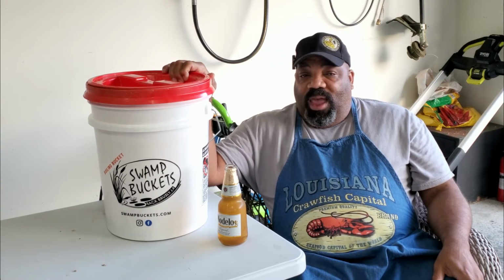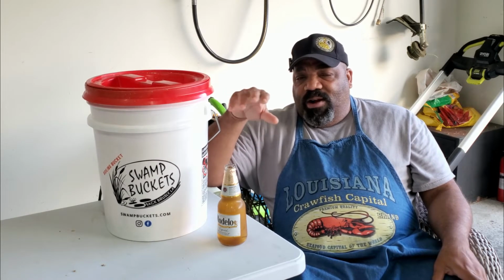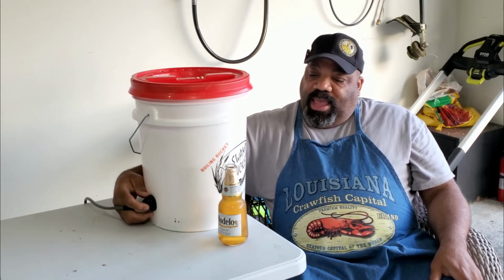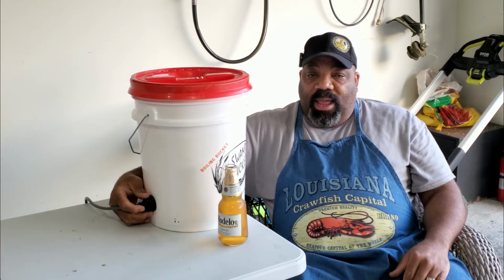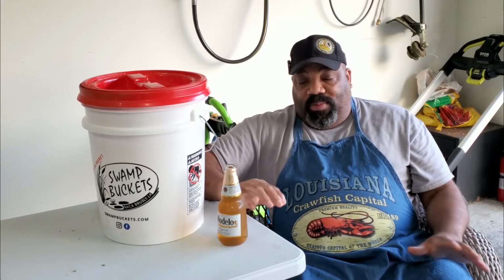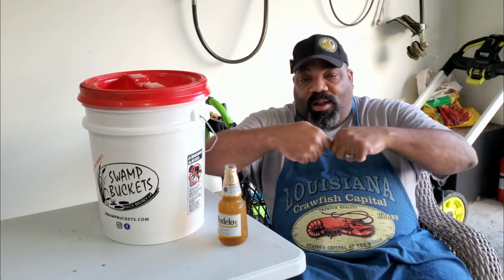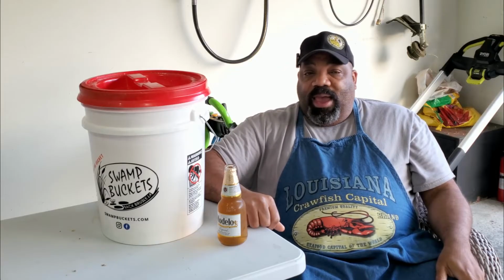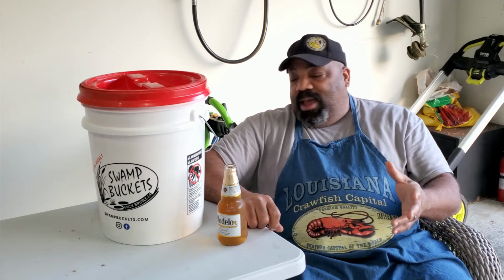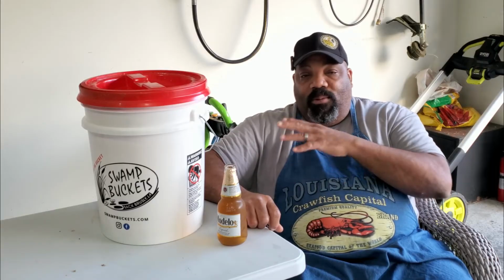Okay, there's only a couple of things that I would change on here. It performed well plugged into an extension cord, even though you're not supposed to. The only thing that I would do differently is, as you can see, the plug is attached to the bucket. And so it gets in your way sometimes when you get ready to pour the water out. So you got to make sure you move that out of the way. It would have been nice if it was some type of plug-in cord to plug into the back of the bucket to the heating element. That way you could remove it and it'd be easy for storage. But it's permanently attached to the bucket, so I worry about the wire frame and stuff like that. So I'm really careful when I'm rolling it up or putting it away for storage.